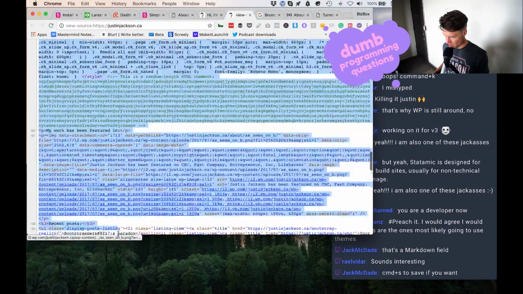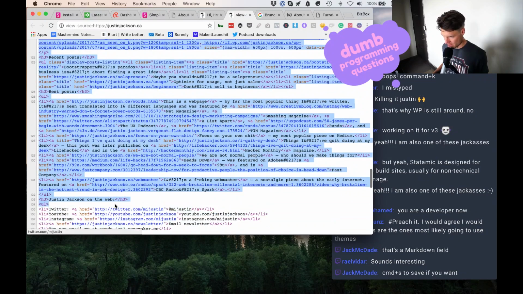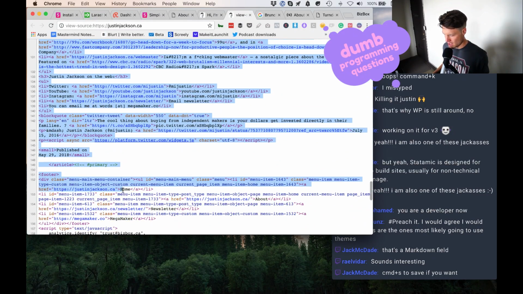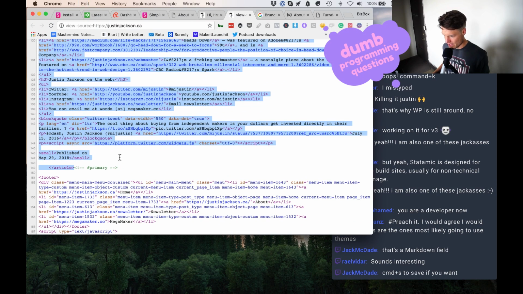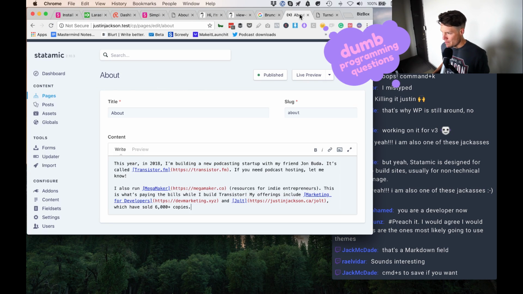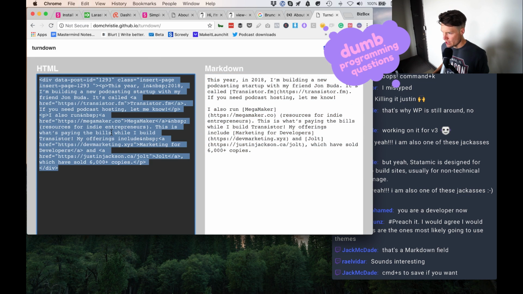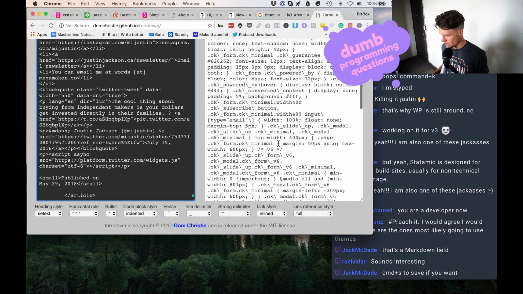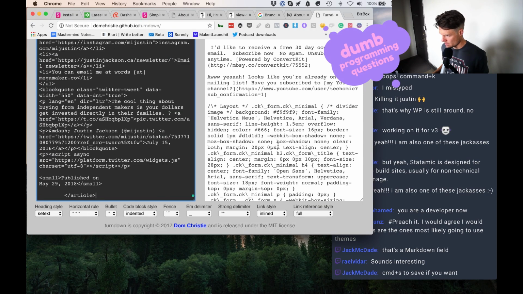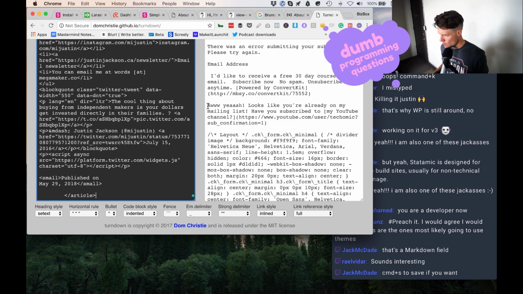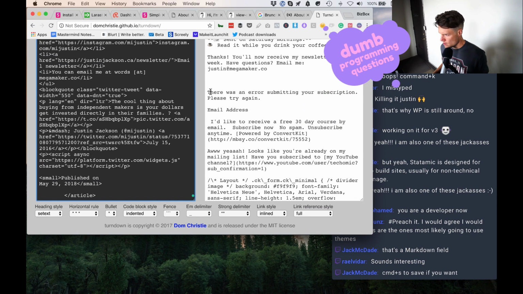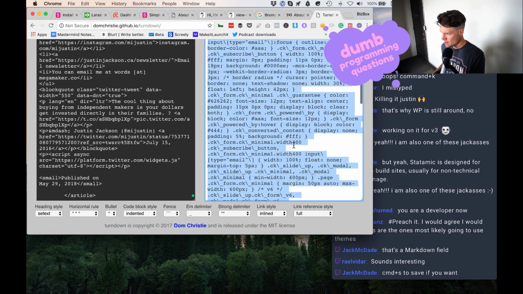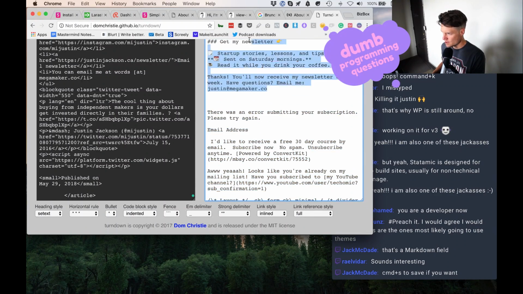Oh, there's some stuff that's not going to work because I've got an embedded ConvertKit form. How do I do that, Jack? What do I do with those? Okay, so this is a little bit better, except I got all this stuff. So let's delete all this. I can't delete on this? I'll just copy this then.